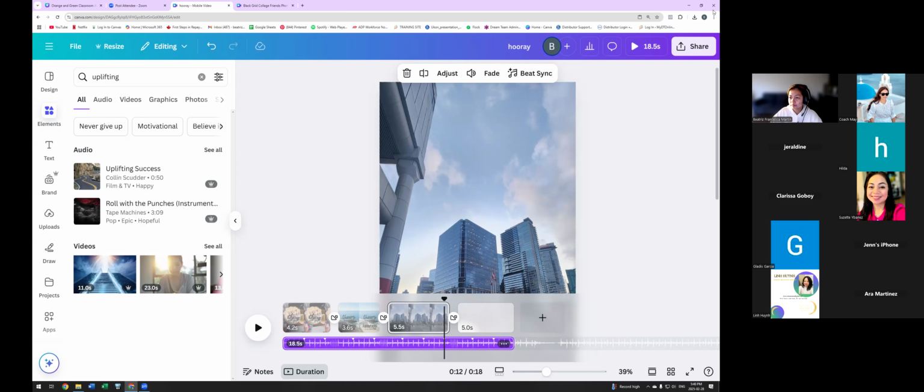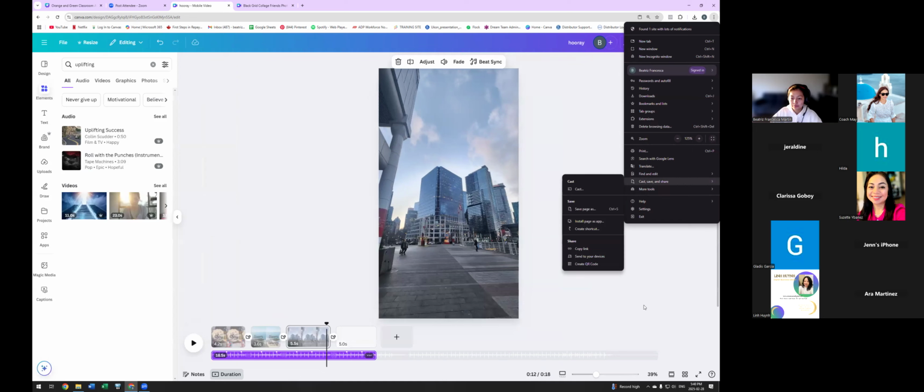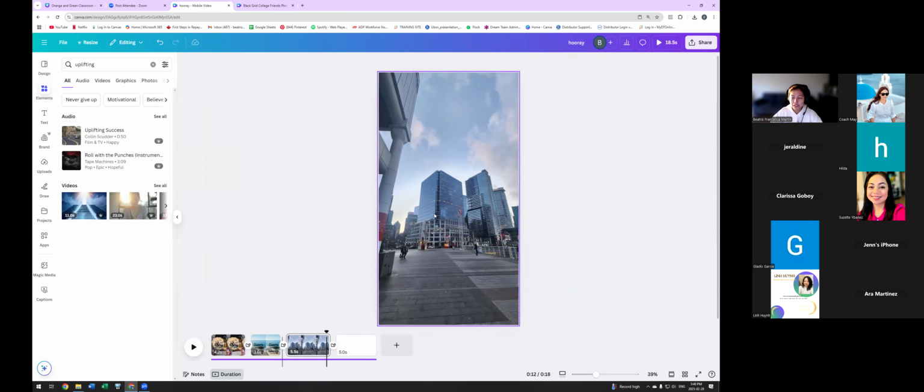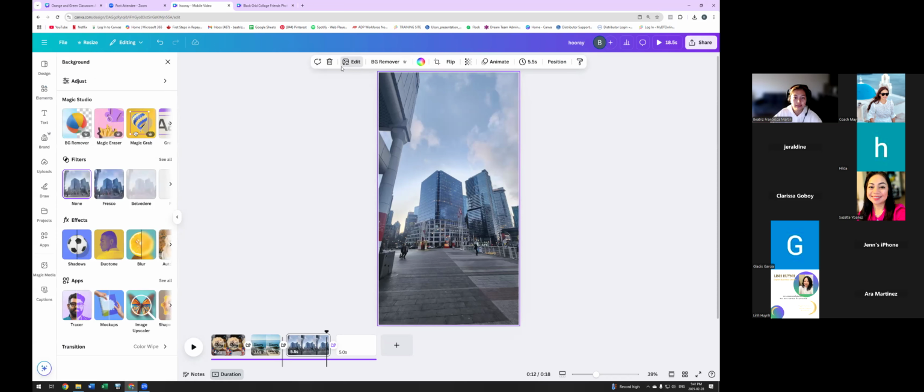If you want to fine tune a photo or an element, just simply click on it. You have your toolbox right here where you could edit any element. You have your colors. Maybe you want to change the color of a text, a background, or an element. Or you can also just simply click on edit right here. And as you can see, you have a lot of effects. Again, I have Canva Pro, so maybe it looks different on yours.